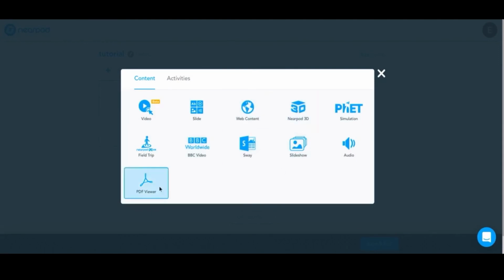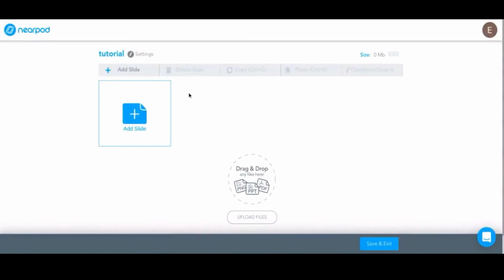You can always add these slides in there. But as far as actual content and things you want the students to learn, I would put those in on a Google Slide or a PowerPoint and then upload it. That's the easiest way, in my opinion, to make a lesson in Nearpod.